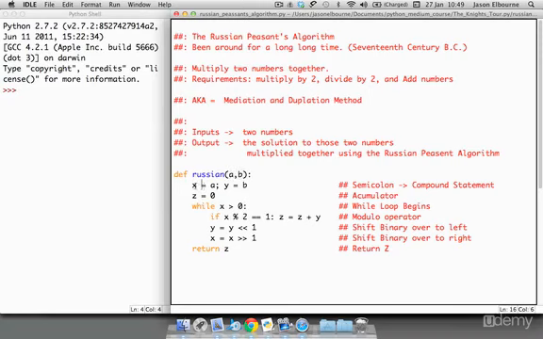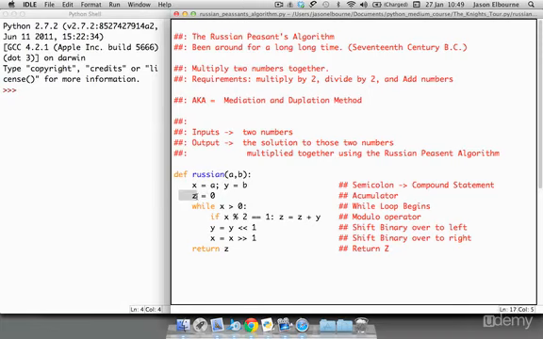Then I'm going to assign some variables. I have X here, and I'm going to assign it the value of A. Then a semicolon, and then Y, and I assign it the value of B. This might be something you haven't seen before. I'm using this semicolon to create a compound statement, just to condense the code a little bit. It's a neat little trick you can do with Python.